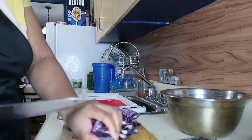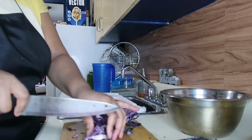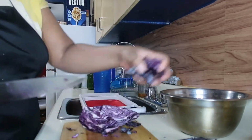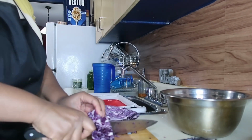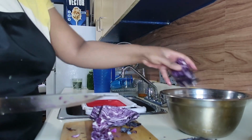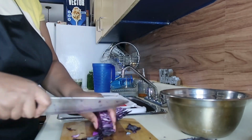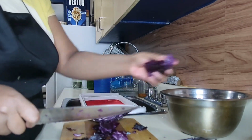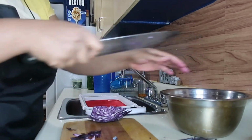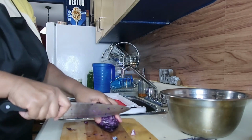It may also strengthen your bones. Plus, it also protects you against certain cancers. So let me tell you, it doesn't only taste good, but it's beneficial. So for sure, I definitely enjoyed making this one, and it also tastes very refreshing. So yeah, just keep watching and remember, guys, to like the video.